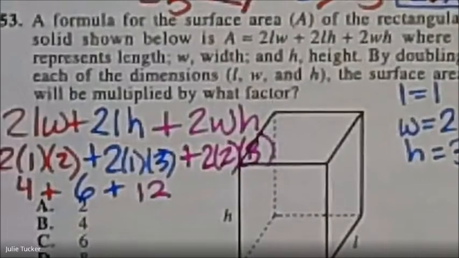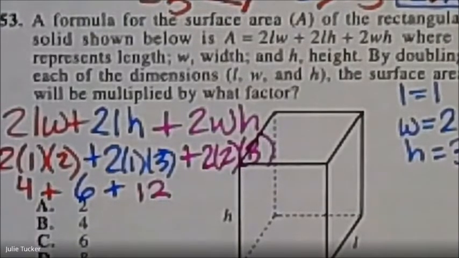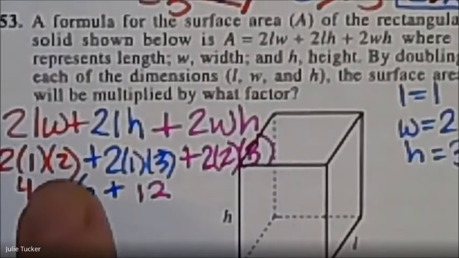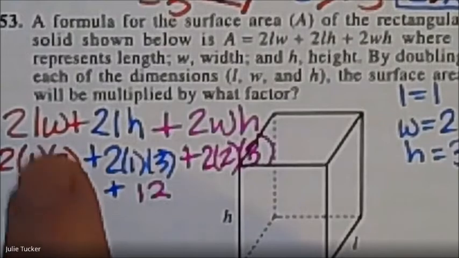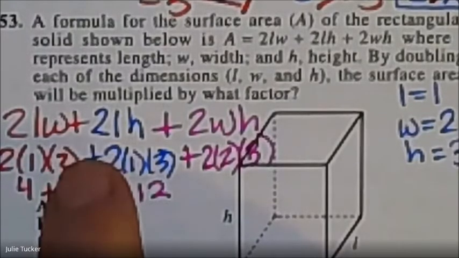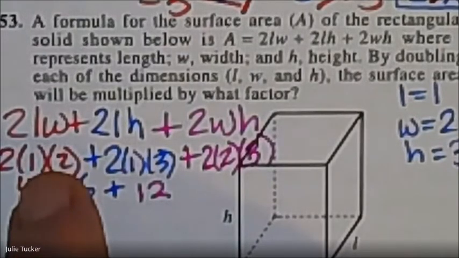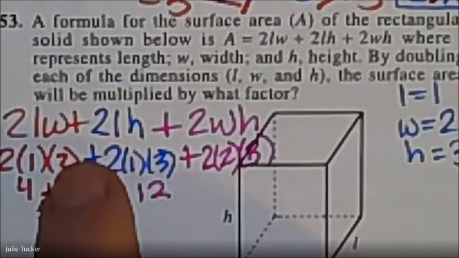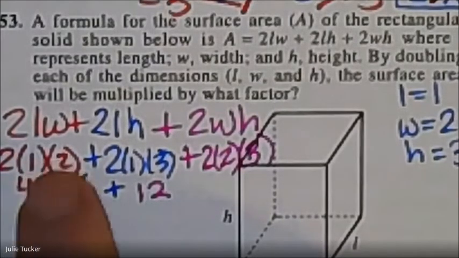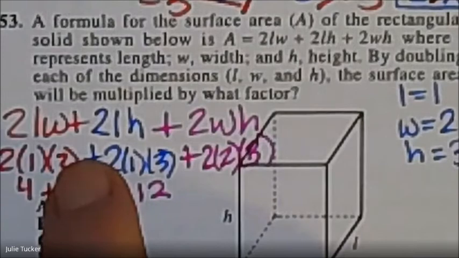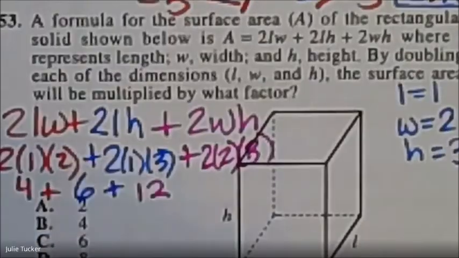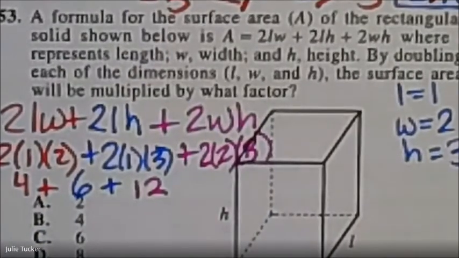Then you'll have to go through that whole thing again with every single number being doubled. So we could just look at one of them to see what happens. If you go times 2 with the 1 and times 2 with the 2, then this would be a 2 and this would be a 4. So you would have 2 times 2 times 4. 2 times 2 is 4, times 4 is 16.